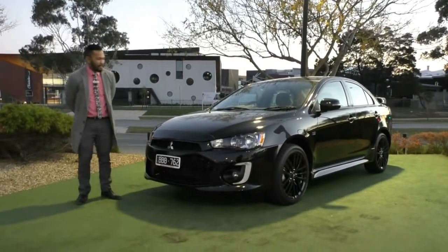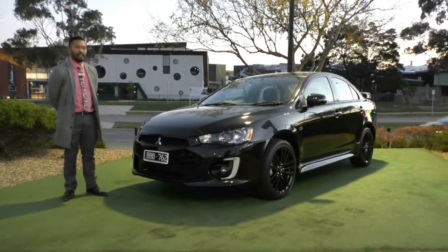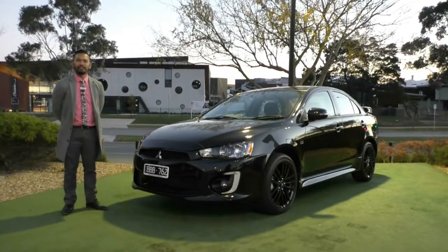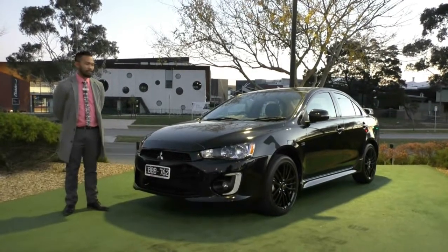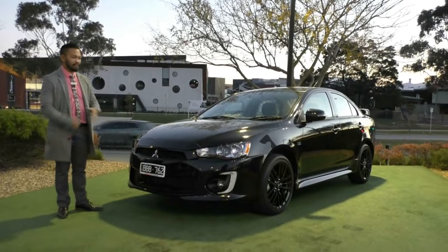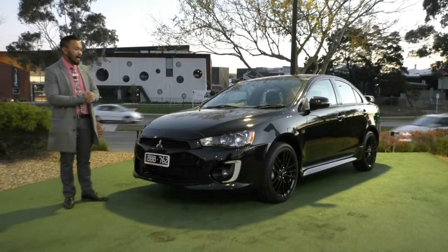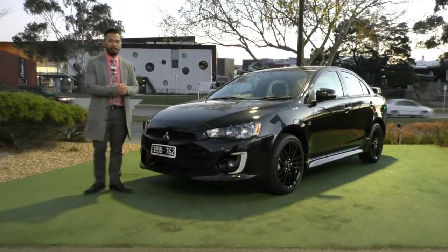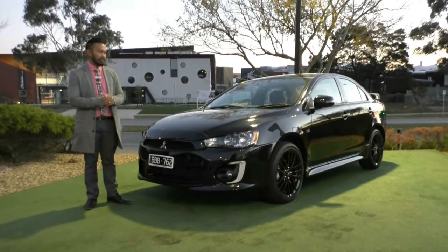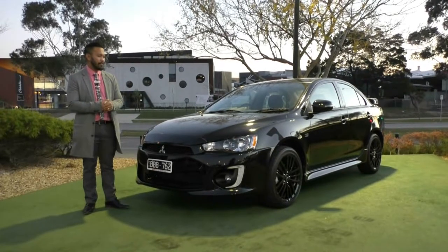2017 ES Sport. Now, it is quite dark, it's about to get dark, sorry, so I just wanted to try and whip this in because you've inquired on this vehicle. One thing I want to tell you about this car is that it is such an amazing vehicle for value for money. If you are looking for a car that's going to be fuel efficient, small and easy to get around in and park as well, this is probably the best car to purchase.